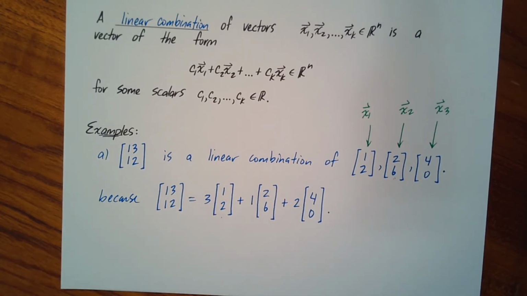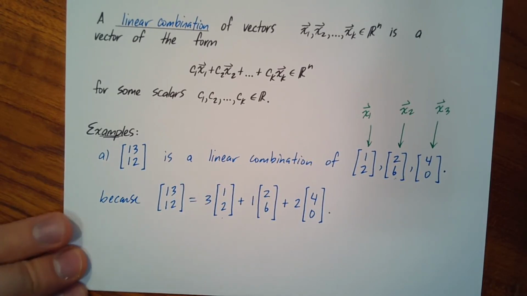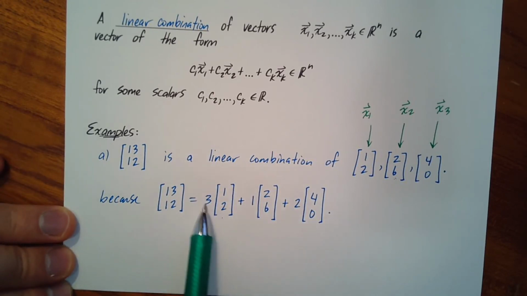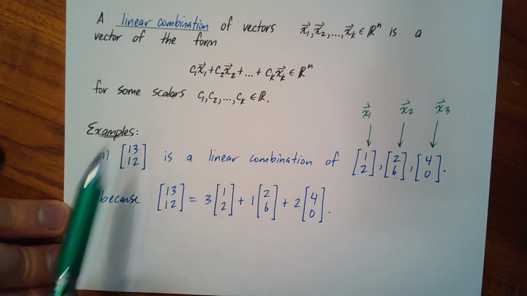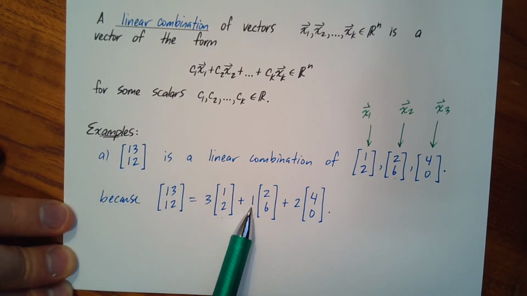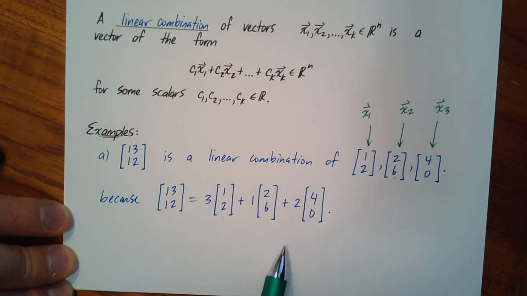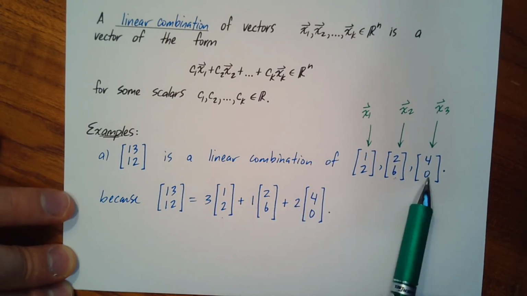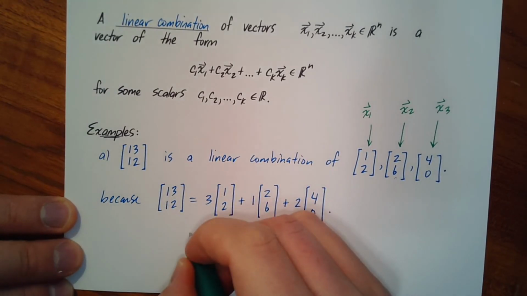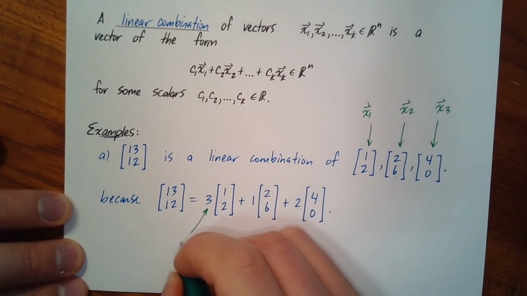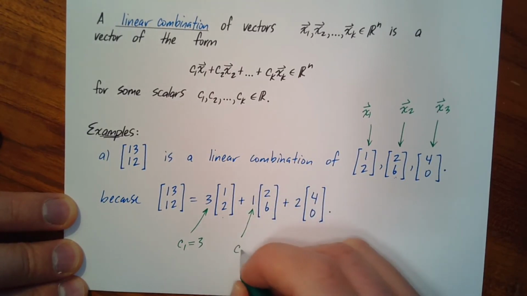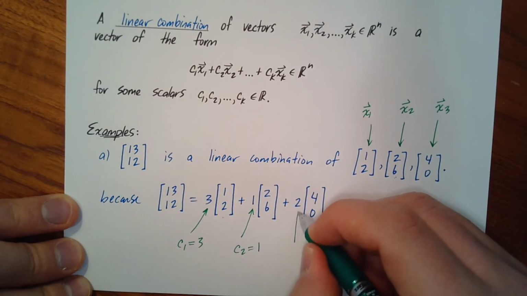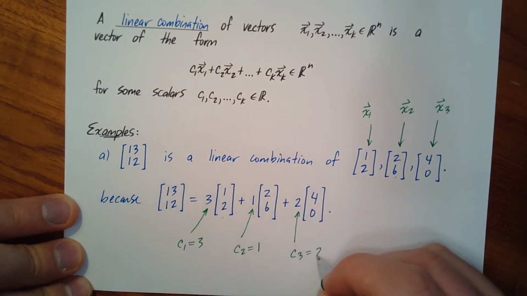Once you've done that, I'm assuming now that you are convinced, let's look at what these numbers are. 3, well that's C1 because it's the number that multiplies onto x1. And C2 is going to be 1, because that's multiplying onto our x2. And then C3 is 2, because that's what's being multiplied onto x3. So let's just mention that to be complete: C1 is equal to 3, C2 is equal to 1, and C3 is equal to 2.